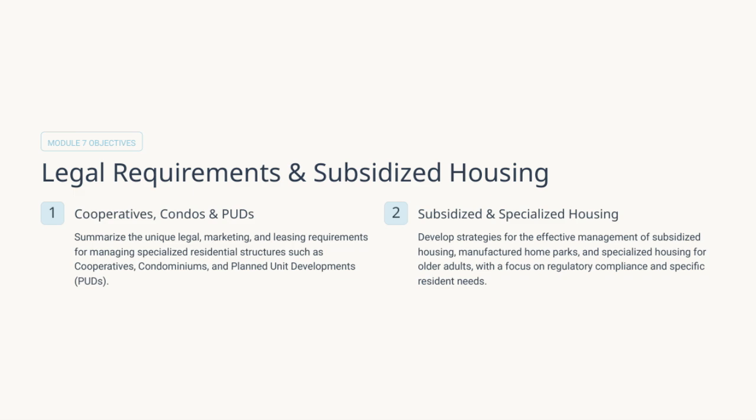When managing these properties, staying up to date with regulations is crucial to avoid legal issues and to maintain eligibility for subsidies. Additionally, understanding the unique needs of residents, such as accessibility, community engagement, and support services, helps us create a more inclusive and responsive housing environment. This holistic approach not only ensures compliance, but also enhances resident satisfaction and well-being.